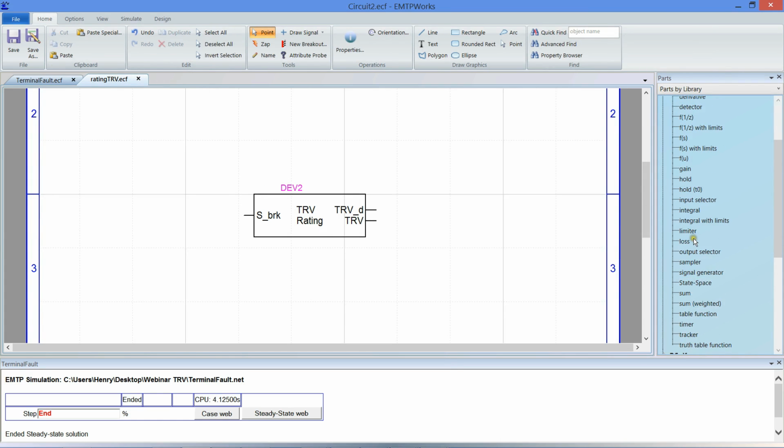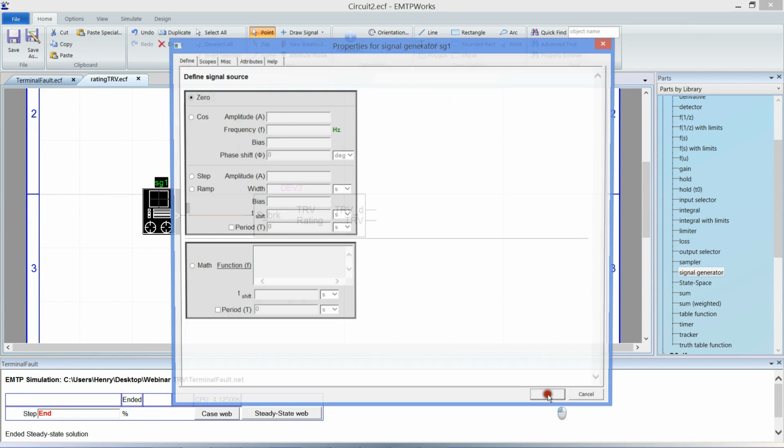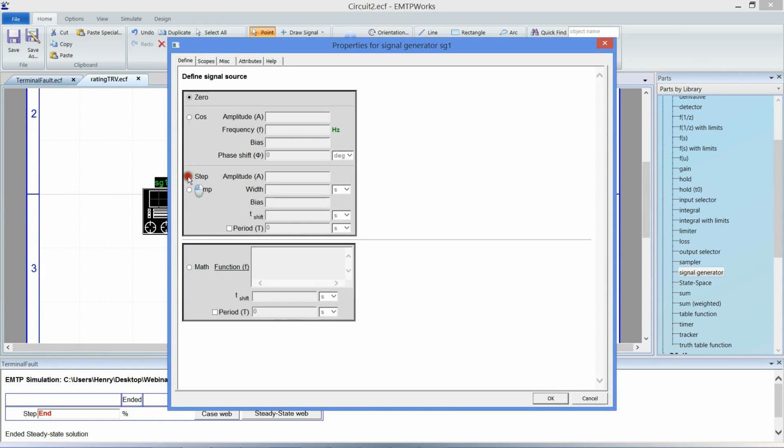So for that, I'm just gonna put a signal generator at the input that's gonna reproduce the state of the breaker. We will start at 1, the breaker is closed. Then we put an amplitude of -1. So that means we'll go to 0, the breaker is open. That will go forever. And we will do that at 10 milliseconds.